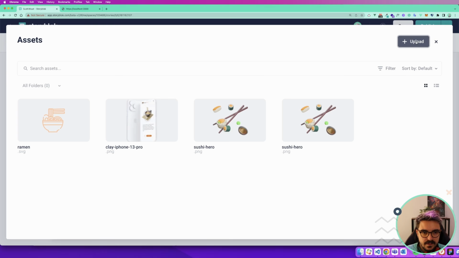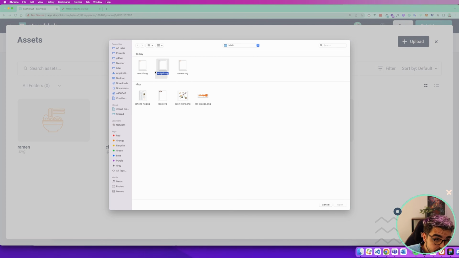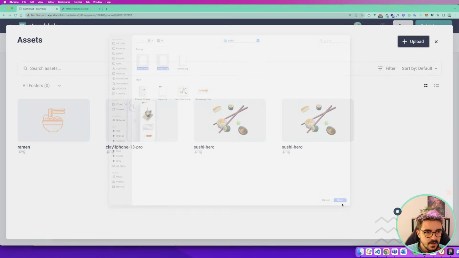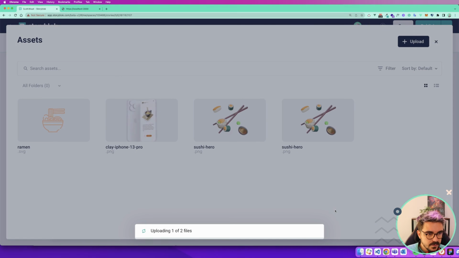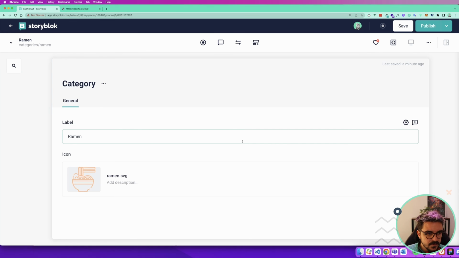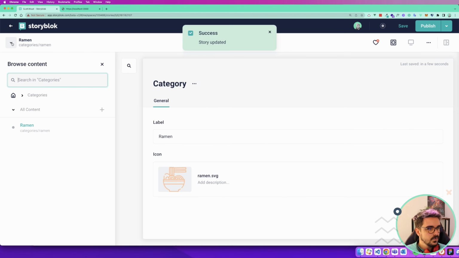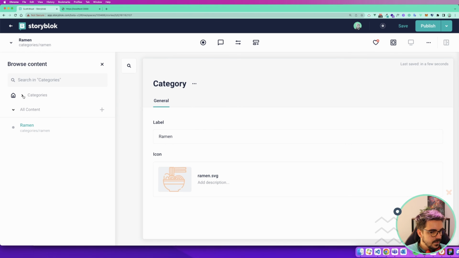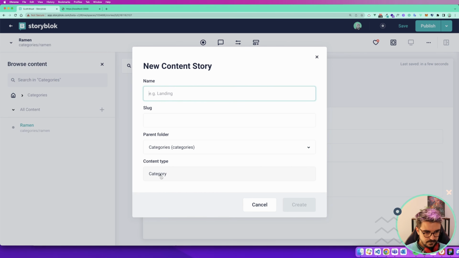We have the ramen one. Let's upload right away these two more, onigiri and mochi, to have it already there. So yeah, onigiri and mochi, that's fine. But I want to select this one. Okay, now we're talking. Cool. I'm gonna save it and probably go to create another one. So cool thing is that I don't need to go back in the Storyblok version 2. I can browse the content here, and between the categories, maybe I can add another one, right? So another story of content type category, which is gonna be called sushi.